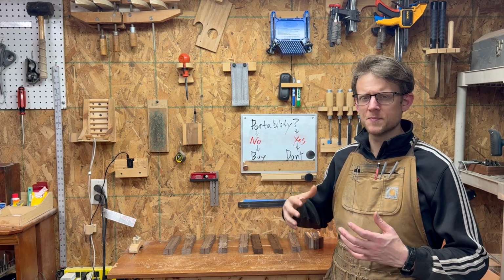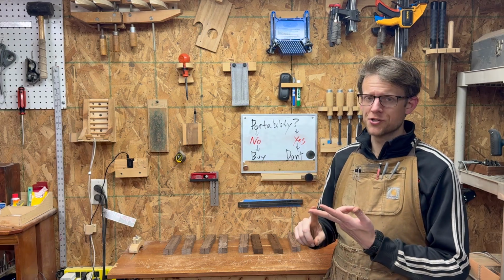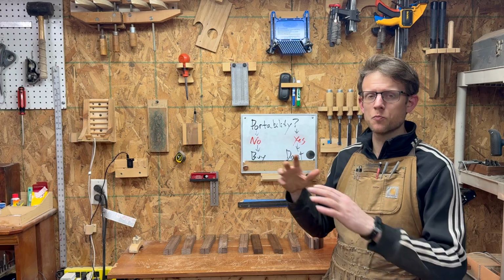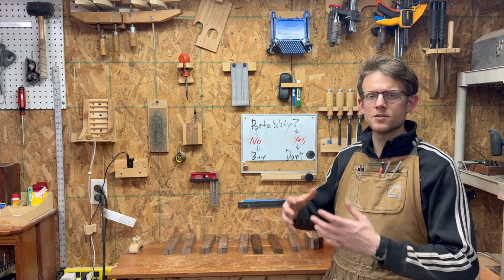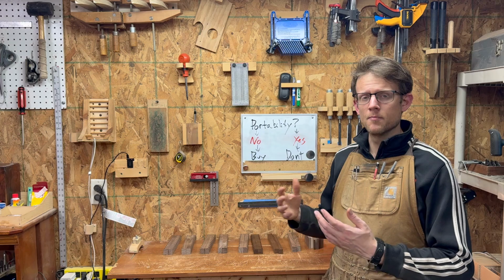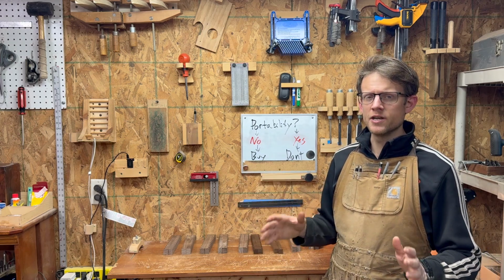And this is going to be specifically comparing and contrasting to a circular saw with a guide or a track saw. Those two latter things, the circular saw and the track saw, are supremely mobile. You can carry them with one hand very easily. You can store them in a small space in a car. They are meant to be easily moved and stored. Job site saws, as the name says, are meant to be taken to the job site. They are absolutely portable, but it's nowhere near as easy.